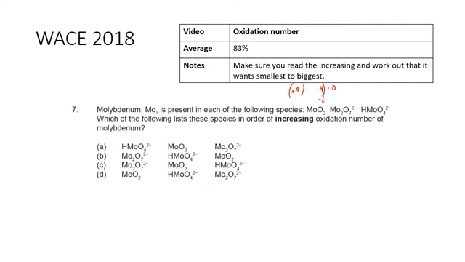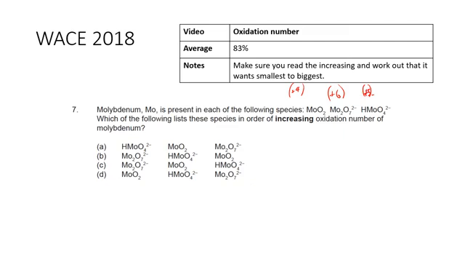This one here, what's that going to be? Positive 6. And this one here is going to be, let's have a look, negative 2, negative 8 in total, equals negative 2. There's a positive 1 over here. What plus that makes negative 2, so that'll be positive 5. Okay, so positive 5, positive 6, and positive 4.